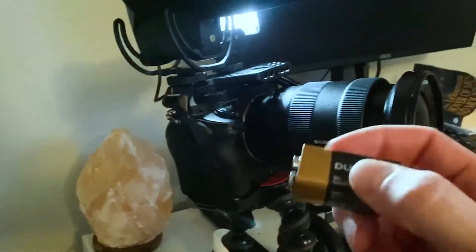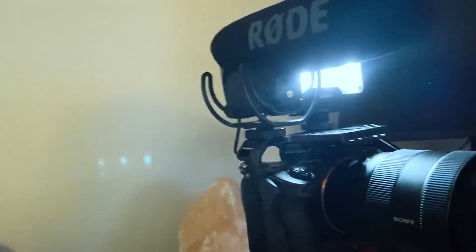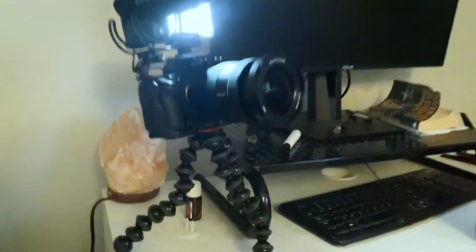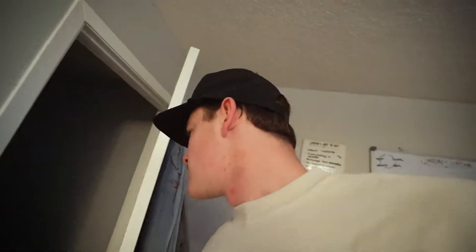I realized I need a battery for the mic, so we're going to put a new battery in and then flip back to using this camera. Well, my light died — I'm planning on upgrading it because it's a POS and doesn't ever last long. This is Maya. She wasn't here for a while so she's a little hyper — my roommate Grayson had his mom's dog here. Anyway, the mic is now on. Hopefully you noticed a little bit of a difference in the audio.